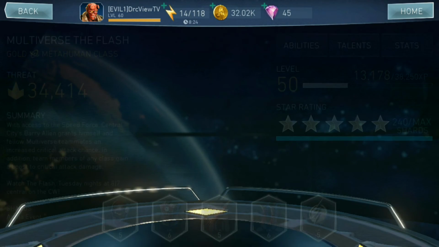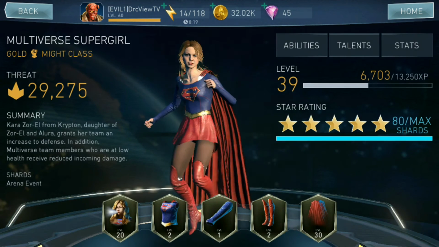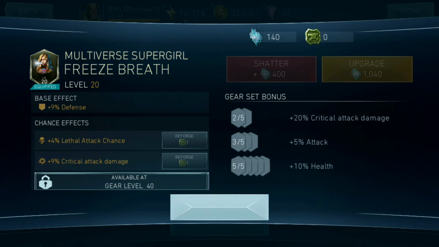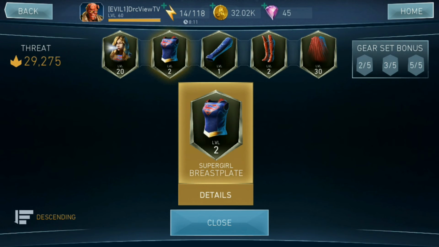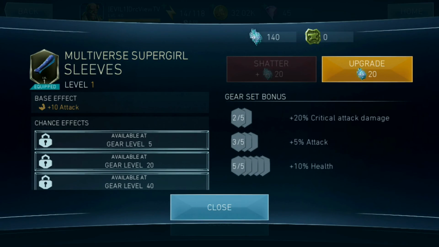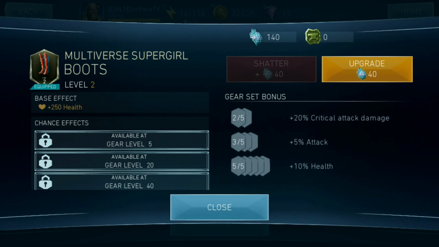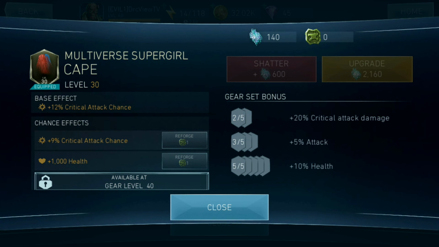So the higher the level of the gear, the more benefit you get of the White Canary's passive. Again, we'll look at Multiverse Supergirl, plus a 9% defense, plus 250 health, plus 10 attack, plus 250 health, and finally, we have 12% critical attack chance.